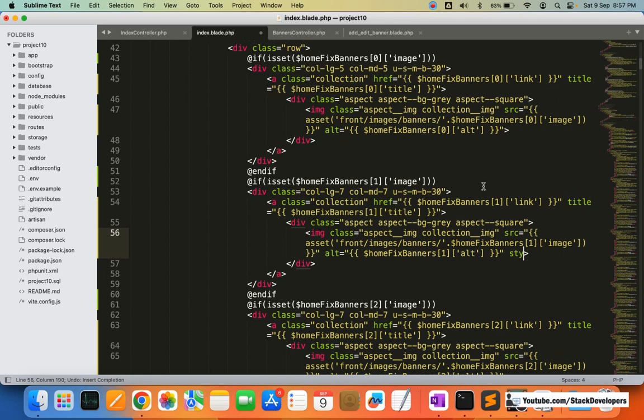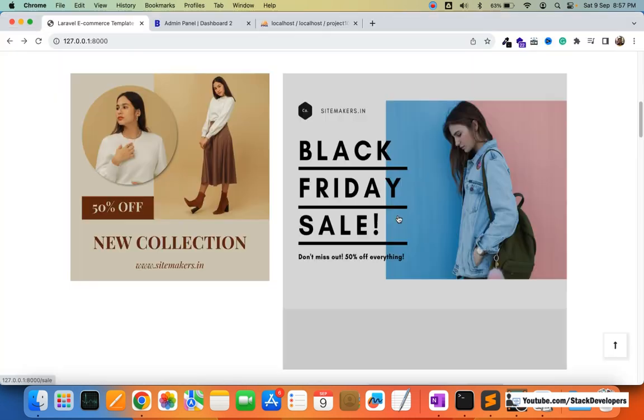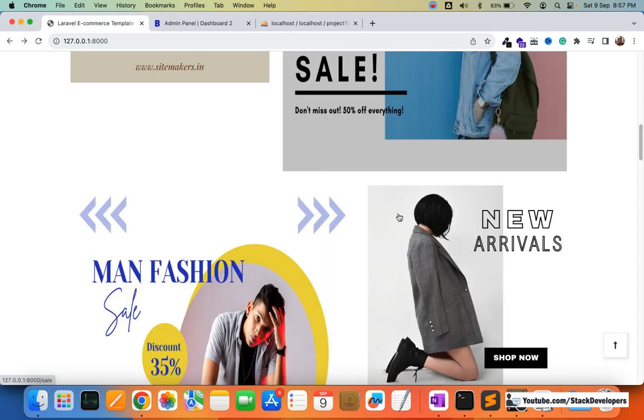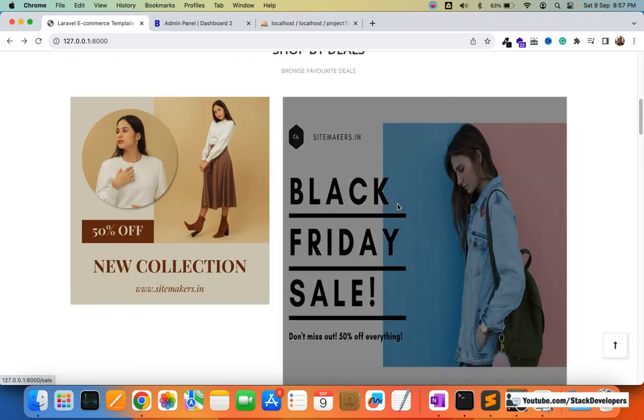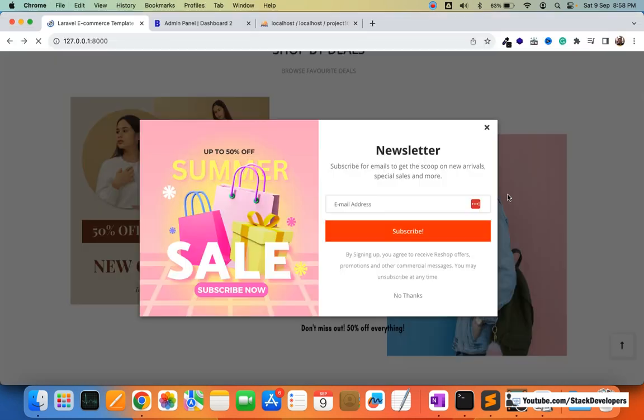Okay, so now I'm going to undo, and I'm going to make it like MD5. I'm going to check it like this, and now I'm going to make it the same as this one.